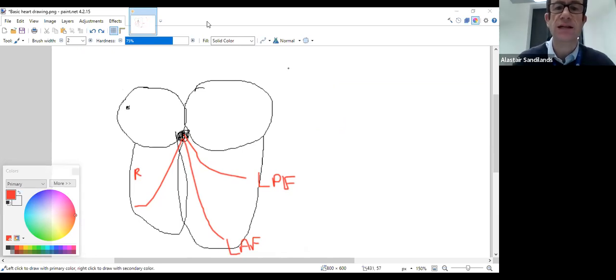Should there technically be an anterior bundle of His too? Anterior bundle of His, no. The left bundle splits into an anterior fascicle and a posterior fascicle, if I'm understanding the question correctly. Then you've got the right bundle. The right bundle is on its own. That's just a single entity. Whereas the left bundle, if you look at it, has the left posterior fascicle and the left anterior fascicle.